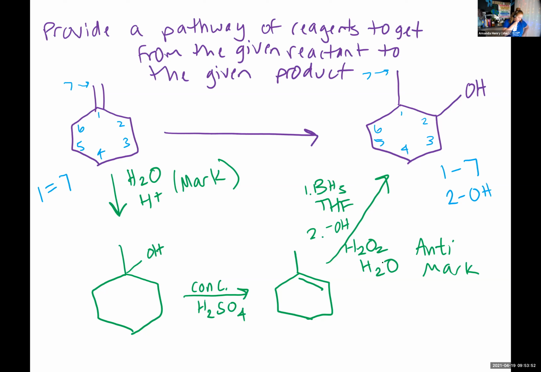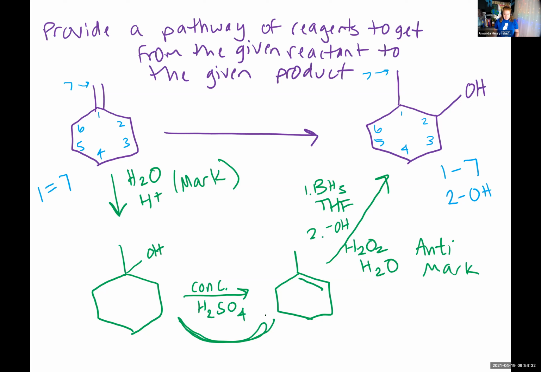And I believe, trying to remember where my answer key is. I think my answer key is digital. All of the multi-step synthesis on the test can be done in 3 steps. So this one would be considered 3 steps because we needed 3 arrows to get there. If you end up doing it in more than 3 steps, that's okay. Because like we talked about, this elimination down here could be done in 2 steps instead of 1. So having more is always okay. But I wrote them out so that they would all be 3 steps.